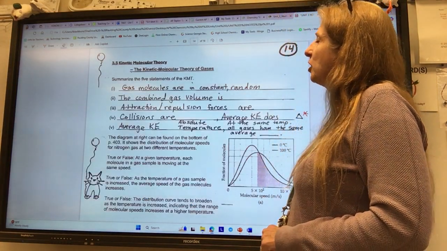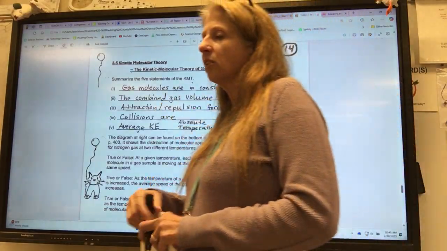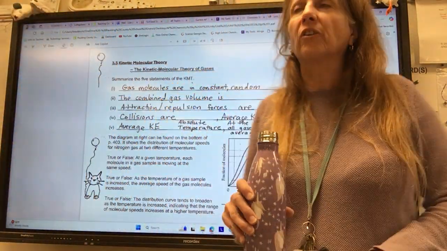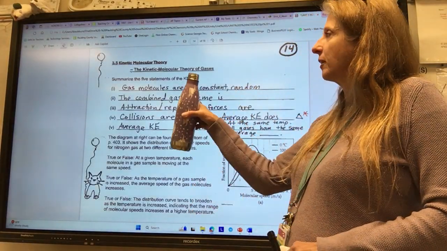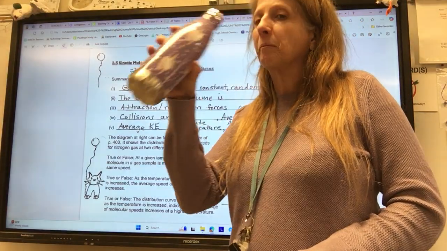And we go to the kinetic molecular theory of gases. You learned it in honors already, so this is easy. This is a review. We're just going to apply these little graphs to it. We're going to learn something new with the graphs, but the kinetic molecular theory, you already know. All right, let's go on.